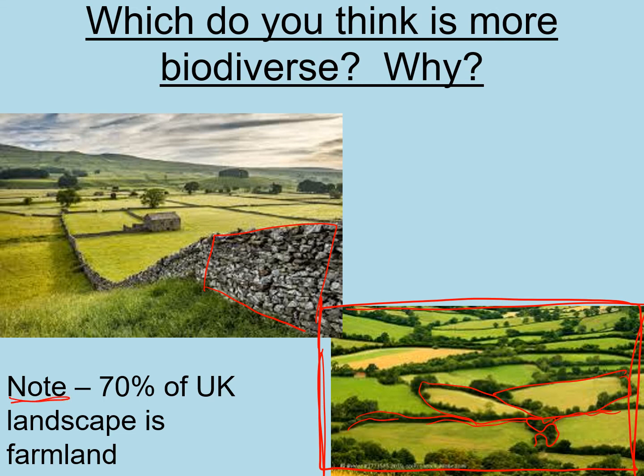70% of landscape in the UK is farmland. So previously, this would have been, again, heathland or more likely forest land, which would have been very biodiverse and very rich in life. But now we're using these areas to grow our food. So we need to bear in mind that actually we've removed these habitats and taken away these living spaces for wildlife so that we can grow food. So it's probably a really good thing to grow hedgerows.